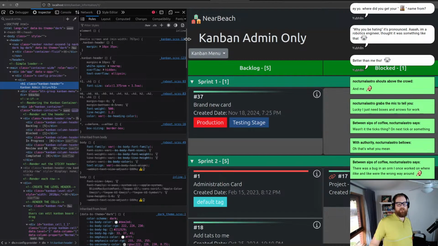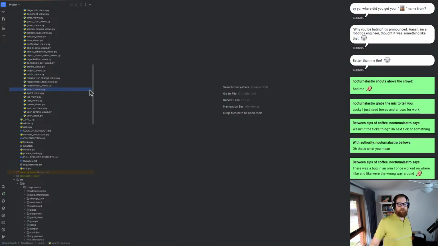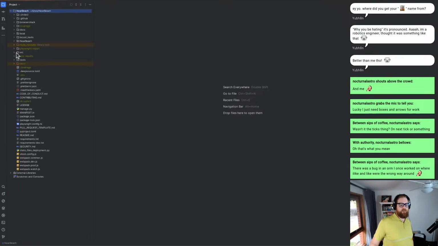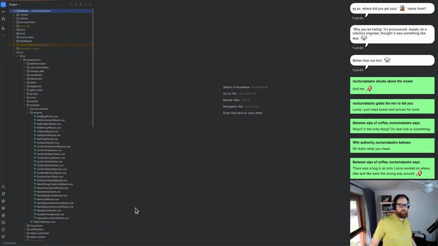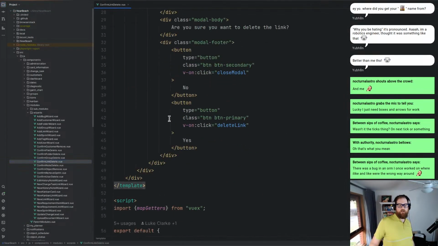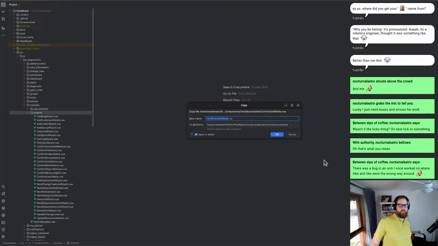All right, so closing this, opening up this. We're going to close all of these tabs. We're going to think for a little while. And what we're going to do is we're going to close everything. We're going to open up source. We're going to open up JavaScript. We're going to open up components. And we're going to open up modules, wizards. And as you see here, we've got a lot of confirm type of things. We're actually going to nick one of these. We're going to copy this one. We're going to paste it in. Reason being is it's pretty much the same.